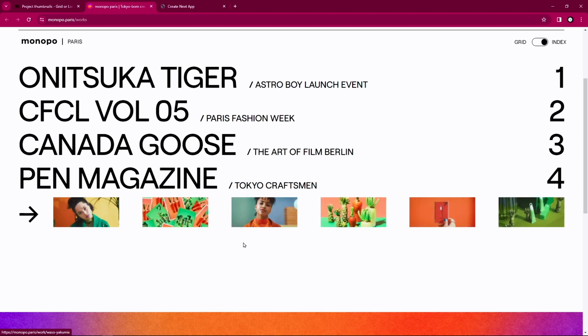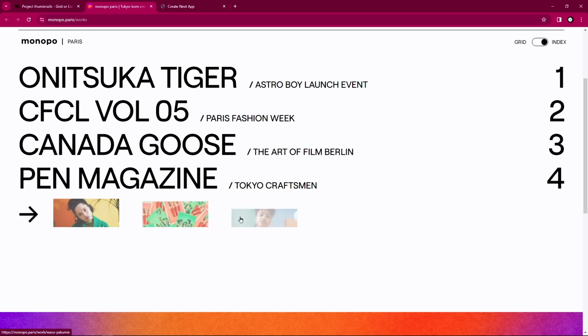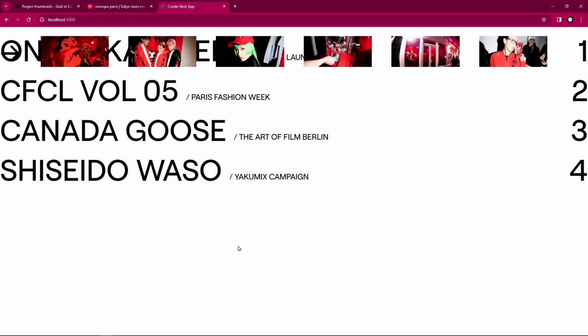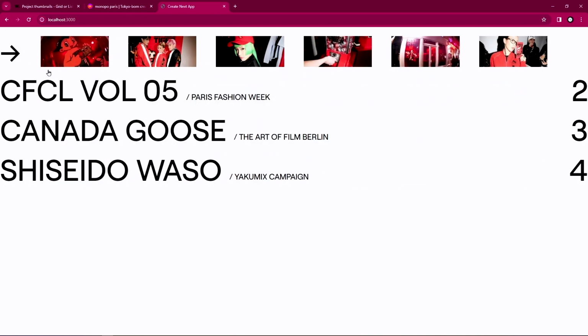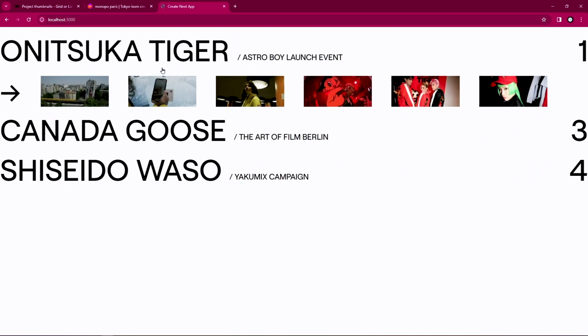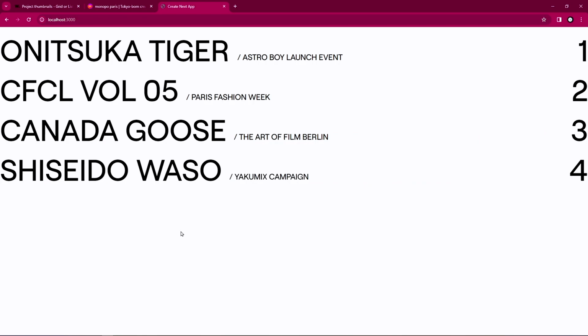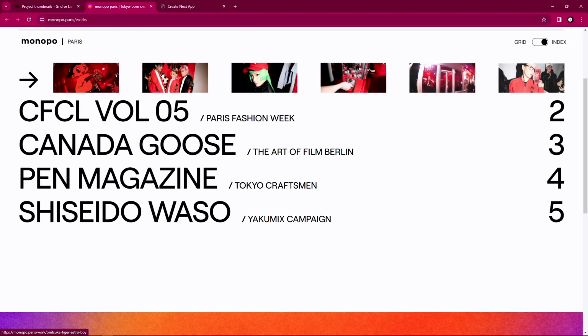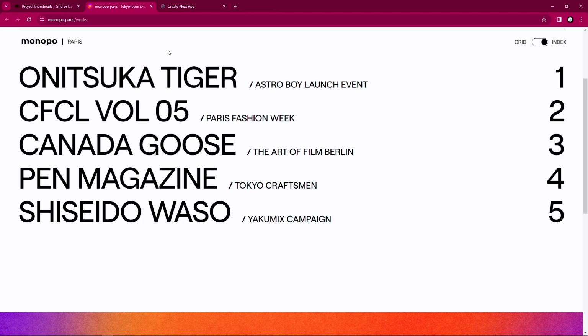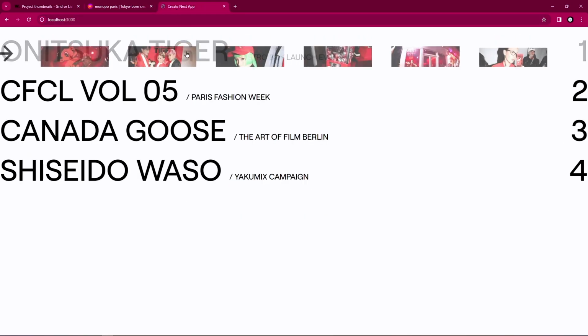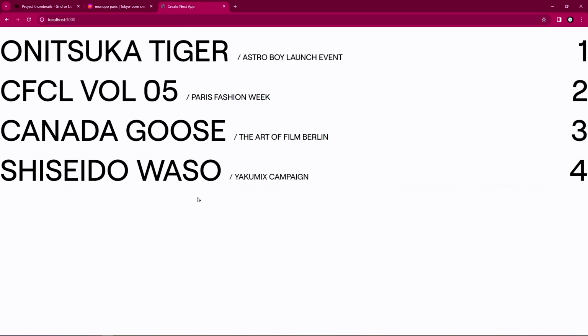So to achieve a similar animation, you just need to make use of the transform property. Okay, if you look at our animation again, you can see we are one step closer to achieving this particular animation, because right now our arrow comes from the side, our images come up, and this is looking almost perfect. One last thing we need to do is add the staggering effect, because if you notice, when you hover through a particular container, the images are staggering. They take some time to show up, but in our case, all the images show up simultaneously at the same time. That is not what we want.